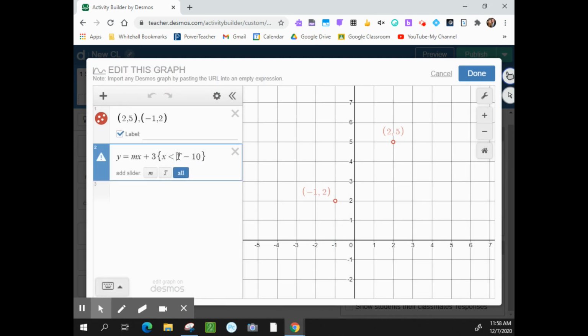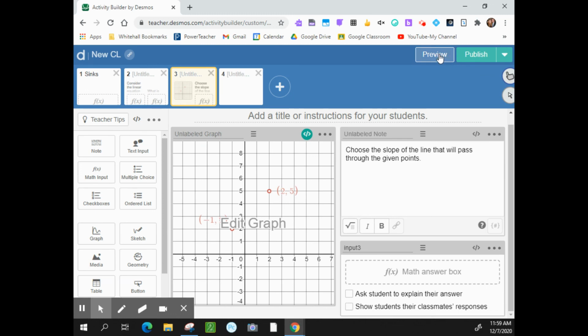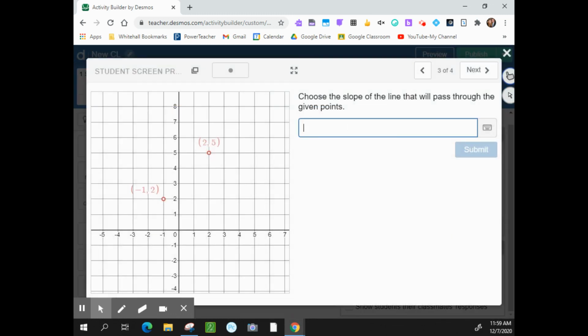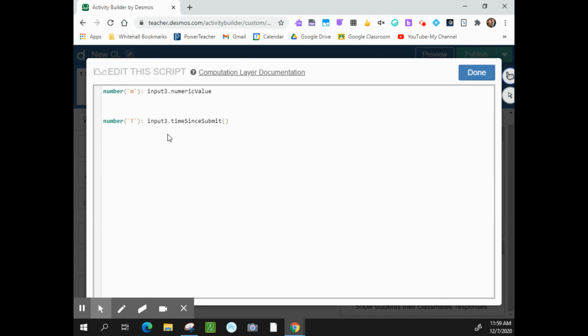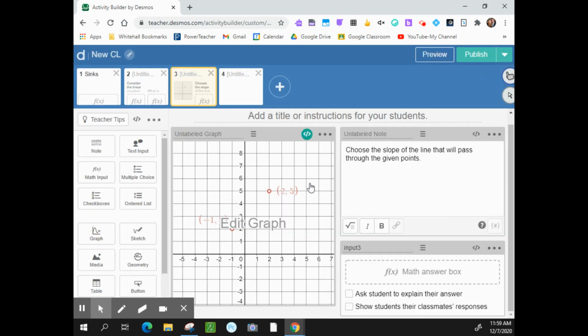Here's how we can speed it up. We can add a coefficient in front here. I typically use the coefficient of 5. 5 will speed up that particular line as it's being graphed. So let's jump into preview mode. The student, this time I'll submit a correct slope of 1. The submit button goes, and here comes that in real time. And so this is how we can use the number sync twice, using 2 different sources of information to impact a graph.